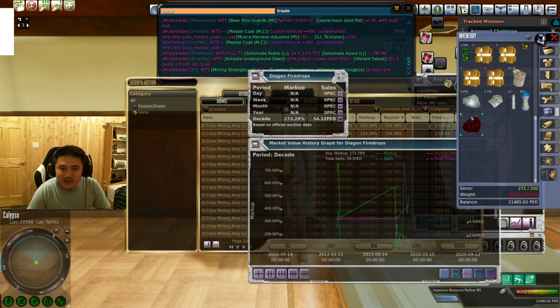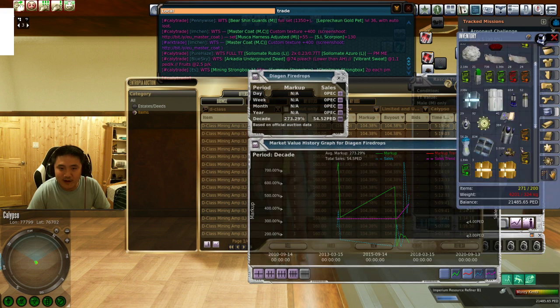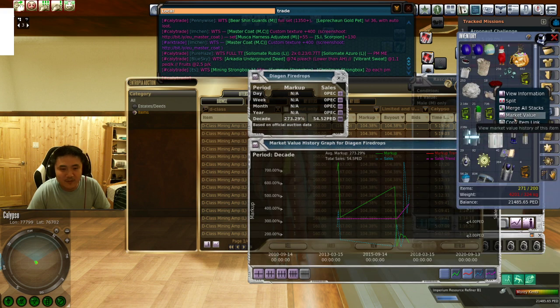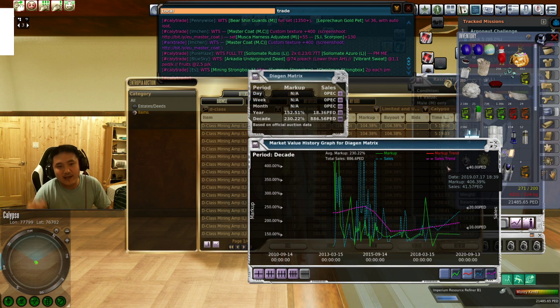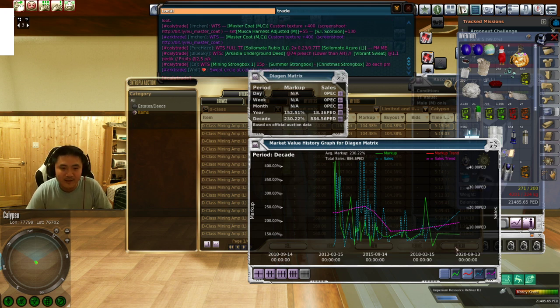This, by the way, is also the stone version. So the stone versions are usually sold less than a refined version. This is the refined version, same item. So this has a bit more market history, which is normal, as the same item usually has less market value because most people like to refine it for some damn reason. I don't know why. Oh, I know why. Because the miners who mine usually have a very good refiner, so they would refine and sell it. That's a bit better margin for them typically.